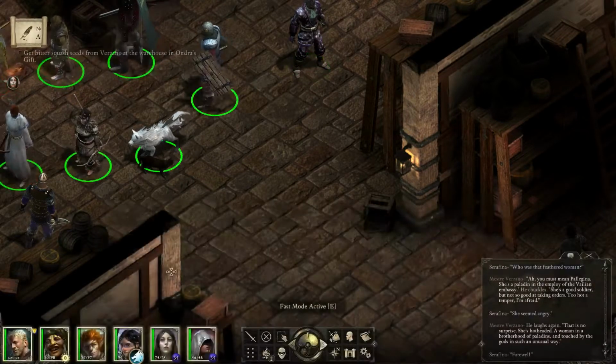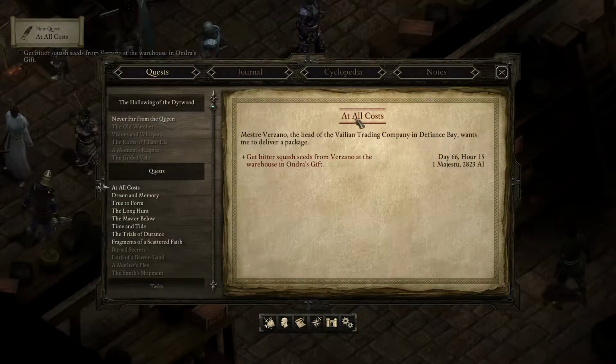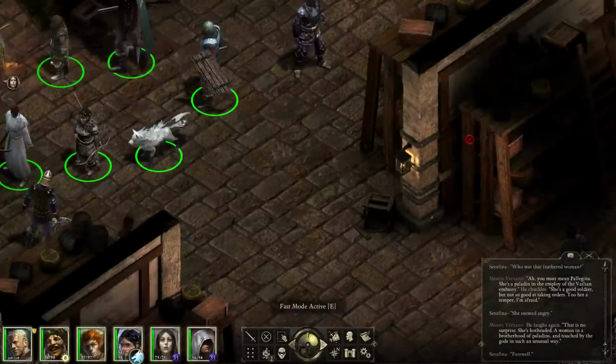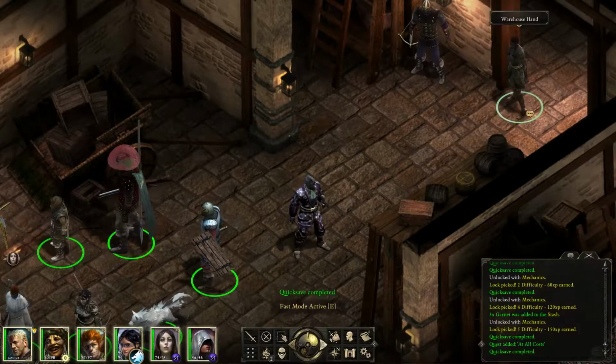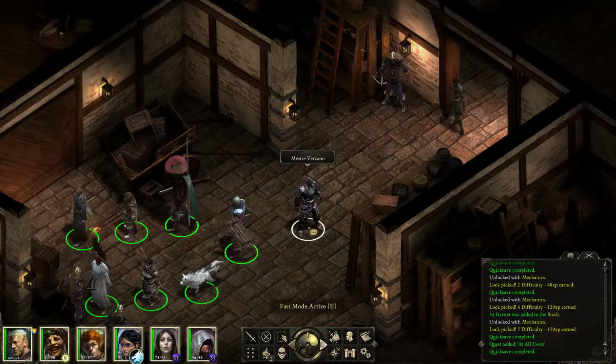Farewell. So, we just got a quest, even though I said no. At all costs. Mestre Verzano, the head of the Vailian Trading Company in Defiance Bay, wants me to deliver a package. Get bitter swash seeds from Verzano at the warehouse in Andra's Gift. I told Verzano that I wasn't interested in his delivery job. He told me to return to him if I changed my mind. Well, I've changed my mind. So, let's do this. Yeah, this sounds perfectly harmless. We're just delivering some seeds with medicinal properties. What could go wrong?